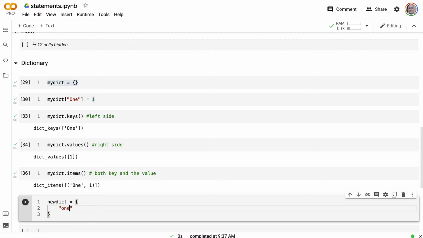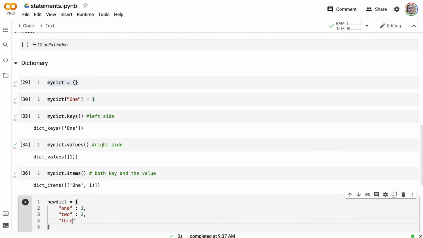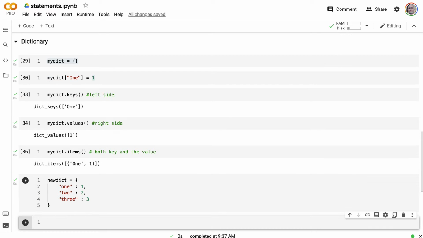So if I want to say one right here, and one, and I can do two, and two, we can do three, and three. Anyway, I could put a few things inside of here, do a return, and if I say new dict, I can also say dot items and see everything that's inside.